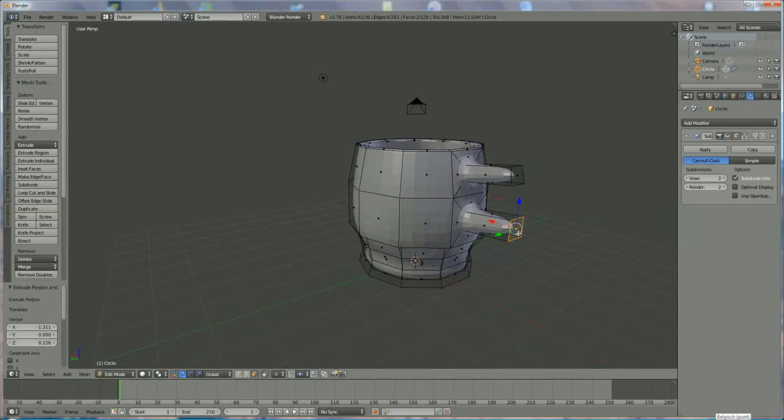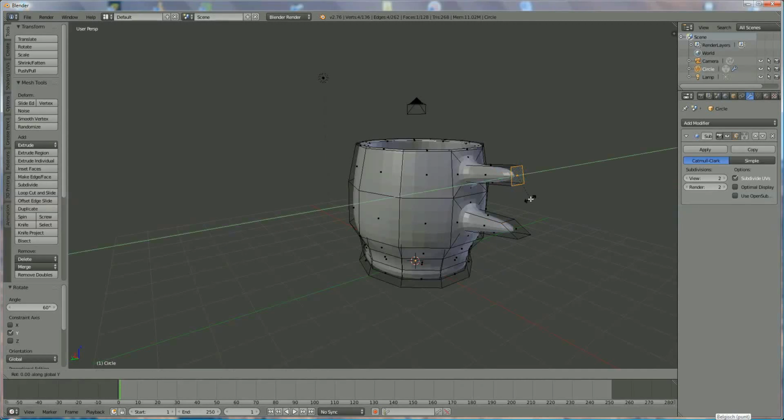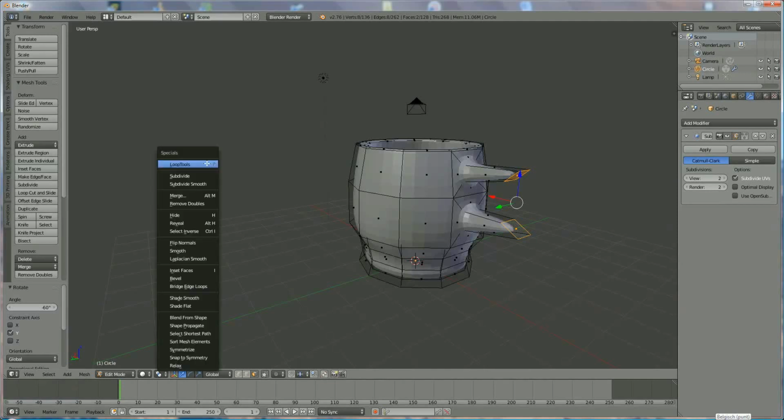Now we're going to select the face underneath with a right click, and we press I, minus 60. No. Minus again. We're going to select the top one, and we press I, minus 60. We select both of them, and if you already added the add-on, you can just press W, where you can have it over here.